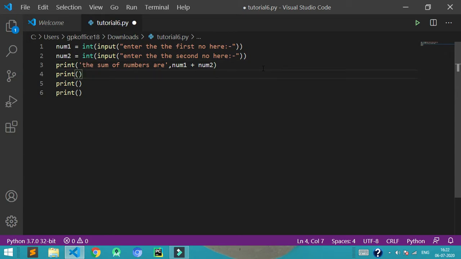So that's our addition command. For the subtraction command, we'll also use the same concept. The difference of the two numbers is, here.